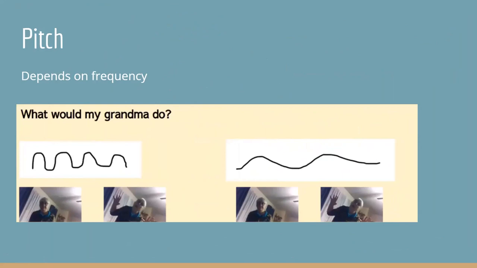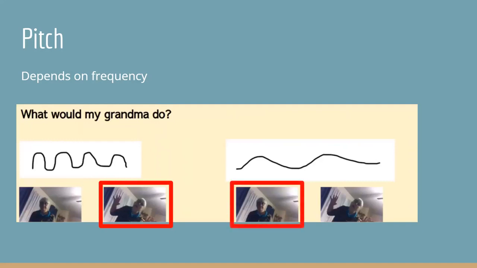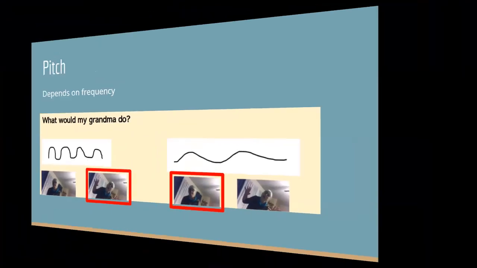So those are pictures of my grandma. So she hates high pitches. So what would my grandma do in both of those situations? Let's see, the one to the left. She would do that because she would be like, haha, turn that off. Because she hates high pitches. But then over there, she wouldn't really care because it's just low pitch.